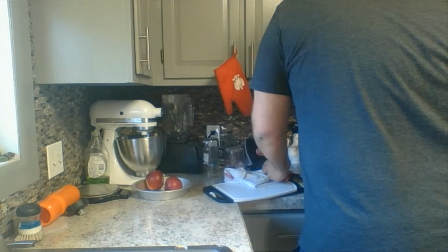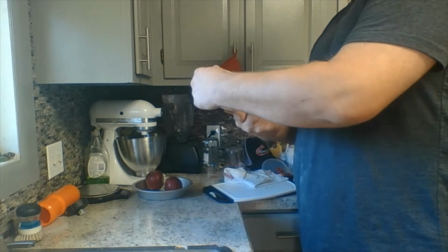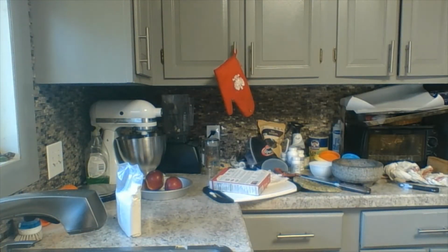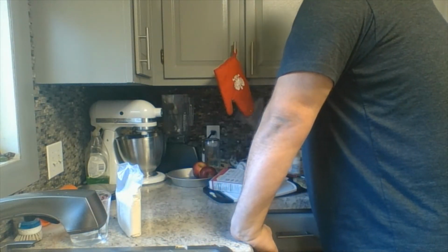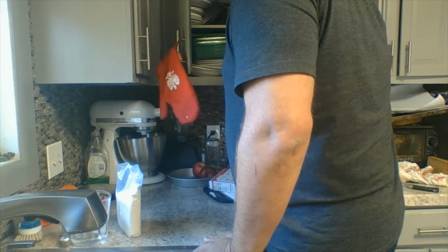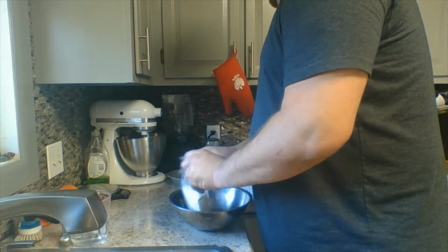The dough is extremely simple because we're going to use Betty Crocker. So, in order to do that, we remove the mix. We get some water. We add ice to said water because this works much better when it's very, very cold. Grab a bowl. Any bowl will do. Put the mix in here.